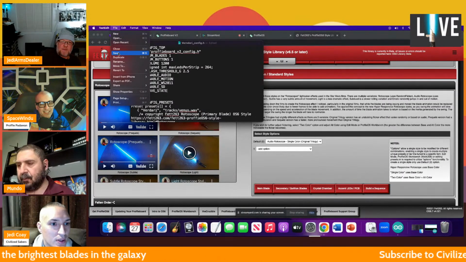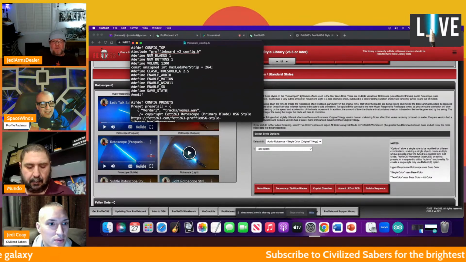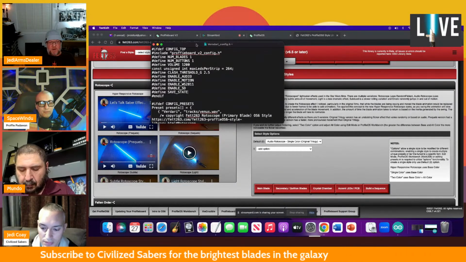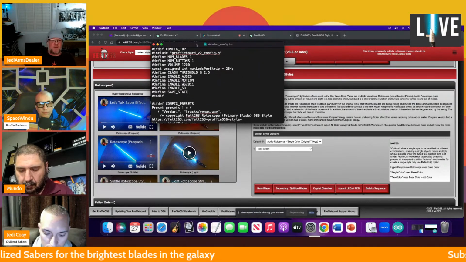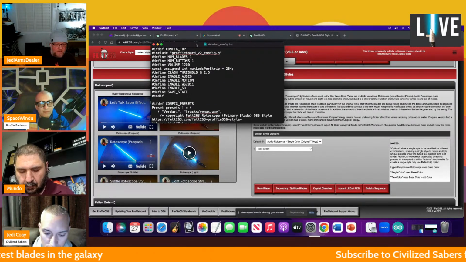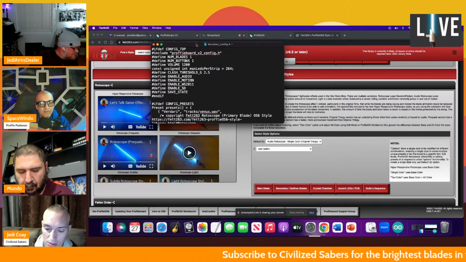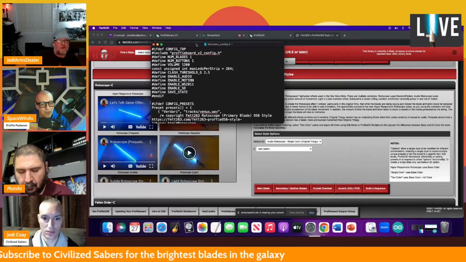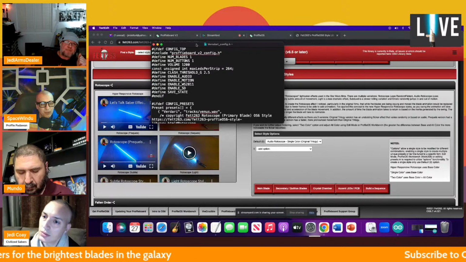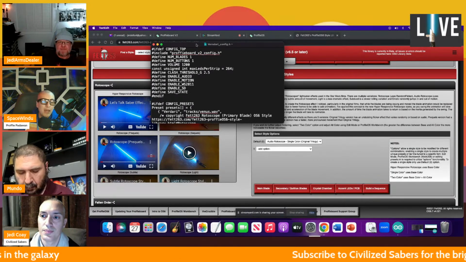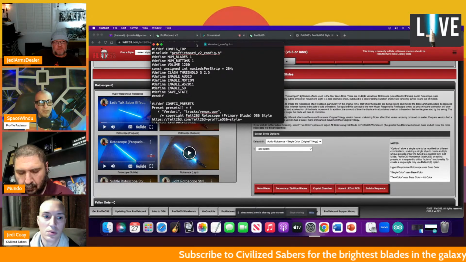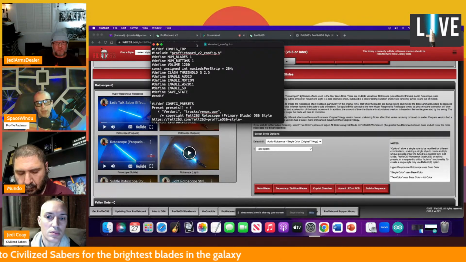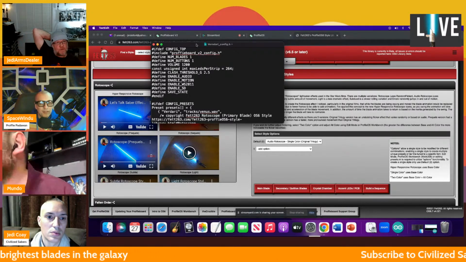Do I have to run it through Arduino again or no? No, that should be good. Basically, what that does is it tells your saber to remember what font you're on and what colors you've selected for your blade. With color change, it saves all that data now. Whereas before, I think you guys said it wasn't doing that, right? Right. He was selecting certain colors and then turning the saber off and back on, and it's back to whatever original default color. So now it'll also stop on the right font. Let's say he's playing with his Vendari font, turns off the saber, comes back, it's going to be right in that same spot again, I believe. So that'll be good.